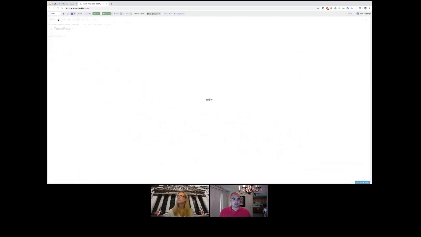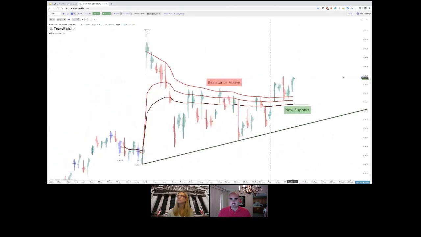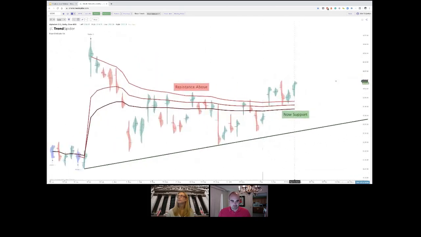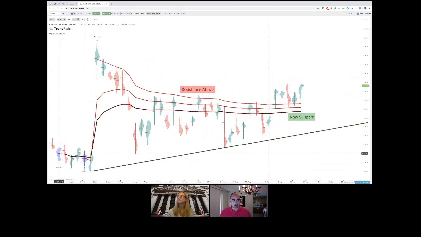Another example of this is Google. And this would have been a classic case of using the sensitivity alerts here. You can see what I did here was I anchored the VWAP from this blue raindrop. And then this is something that Brian Shannon likes to do, anchor the VWAP from a gap up. And so what I did was I anchored all three, and you can see how well this acted as resistance. And then finally, when we broke through here, it's now acting as support.